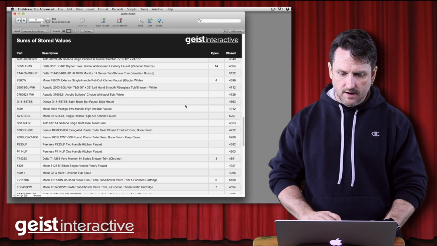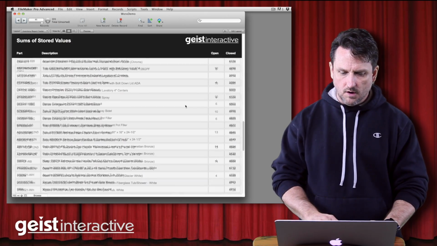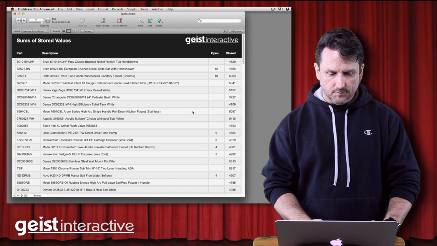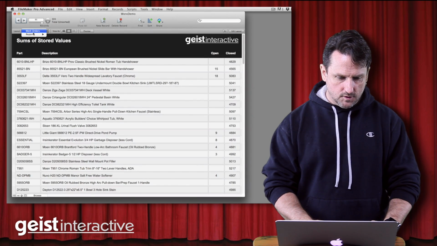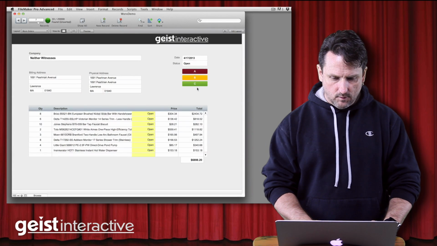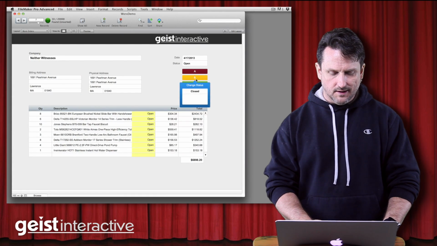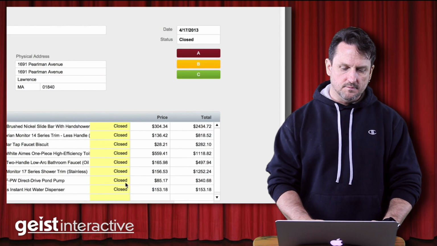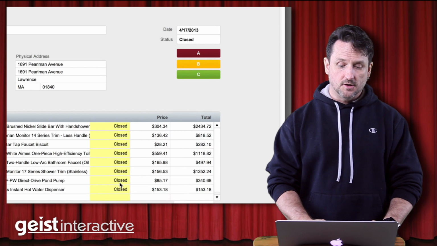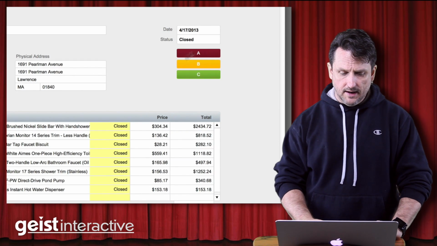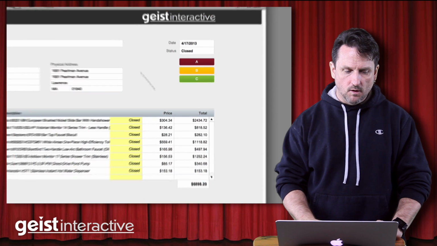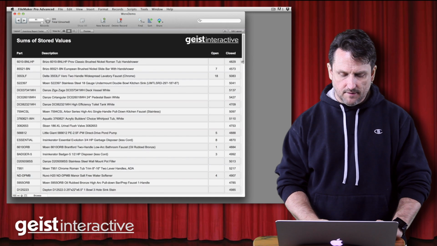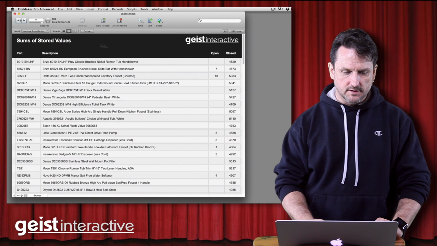So now we're on the much faster report. You can see I can scroll. We're not getting any spinning beach balls. It's just instantaneous. It's just working. And if we go to our work order and we change that, we're going to use the second option here to change it down to, say, closed, notice that all of the work order items change to closed as well. You can see that up there. And now our report should still be accurate, the faster one. It should still say 7 up there, and it does, which is good, exactly what it's supposed to say.